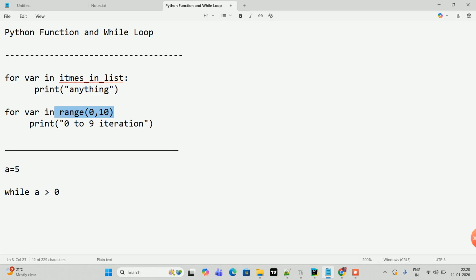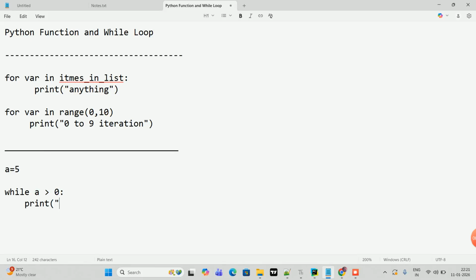Range means I want to iterate my loop 5 times or 10 times, so I put the limit in the form of the range function. But I use a while loop when I want to run something until this condition is satisfied. Now you see here, a is equal to 5 and 5 is greater than 0. This condition is satisfied, so it will run.